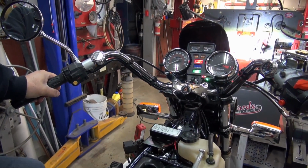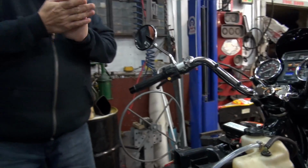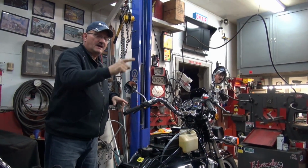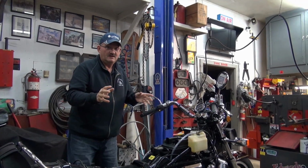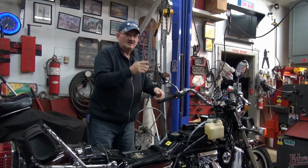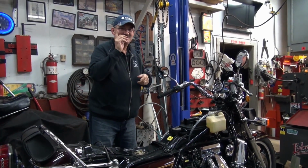In our other video, I started to do some testing, and I said, well, we know that safety neutral switch is good because the light actually does change. So some way there must be power getting back, because the safety neutral switch only has one wire. It's not a real complicated thing. Somewhere in the system, this is all tied into the starter relay, so there must be a diode. And a diode lets you keep power up on one end without it going all the way to the other end. It keeps it going in one direction.